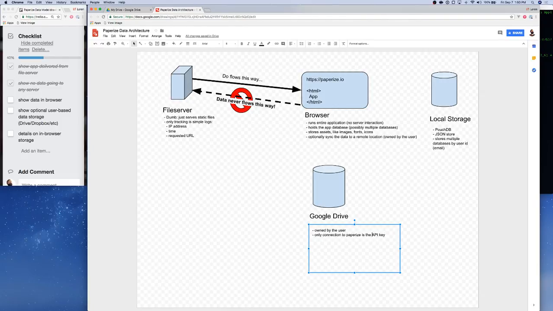Okay. Only connection to Paperize is the API key. And owned by the user, can back up and synchronize Paperize DBs.